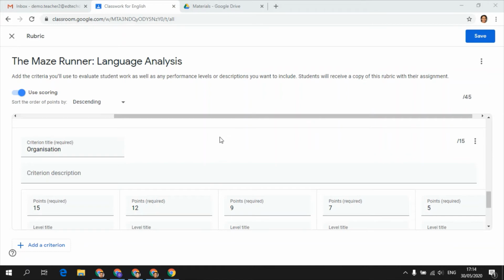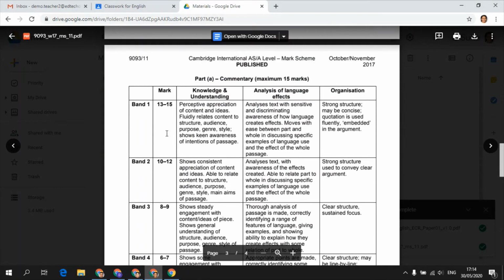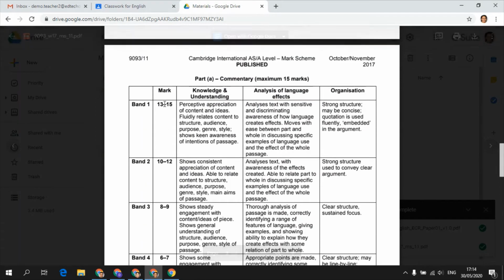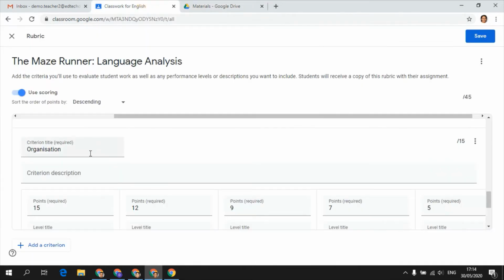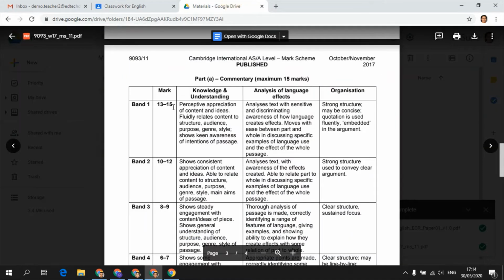And as I said, the only disadvantage of this rubric now is that the original has 13, 14, and 15 marks for band number 1, whereas I'm limited to 10 descriptors, where I would actually need 15 because it's 15 marks.